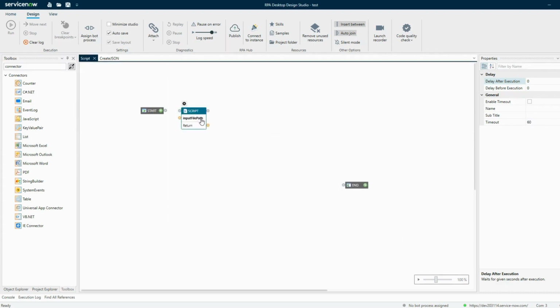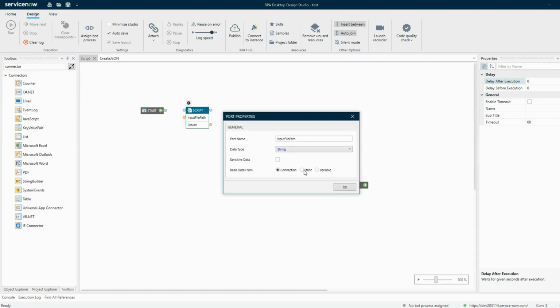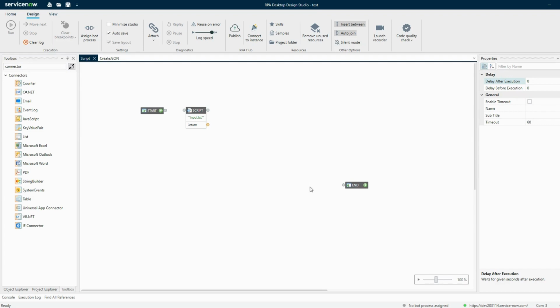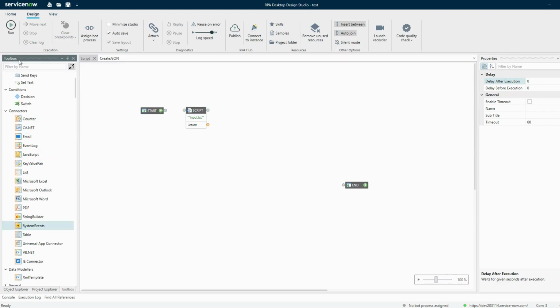And you can see that we have input file path which you can pass from another component, or you can directly pass it as a static value as well. For now I'm just going to use a static value. So let's go to port properties, let's click on static, and now let's pass the path which is the input text. As I have my text file in the project folder itself, I'm giving only the text file name which is this, and let's click on OK. Display the output.